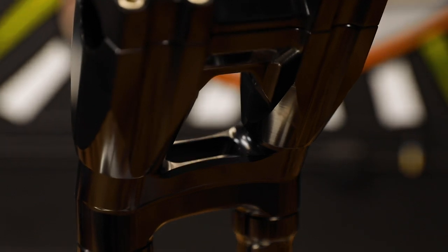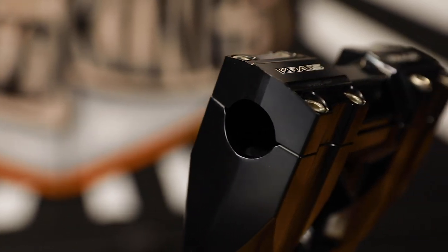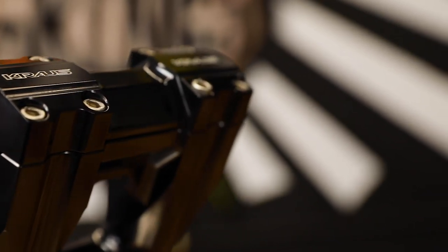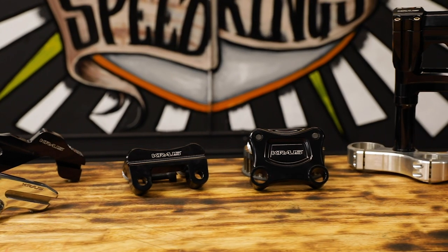Underneath there's a nice little pocket for your wires to come through, so you have nice utilization of the way your wires are moved through your system. If you want to utilize the Kraus gauge mount with this, they make a top clamp that has the gauge mount setup. They also make a top clamp with the MotoGadget gauge setup — the digital crescent-shaped gauge. All perfect, nice stainless hardware. Available for one inch and inch-and-an-eighth bars, so if you want to run MX bars you're still able to do that. Available in black and polished, and come in different heights — pullback models in five, eight, ten, and twelve inch; straight models in six, eight, ten, and twelve.